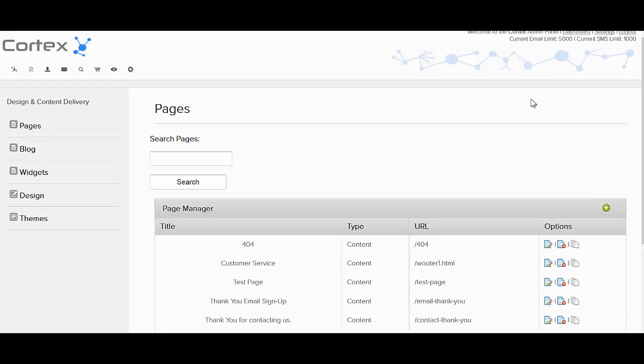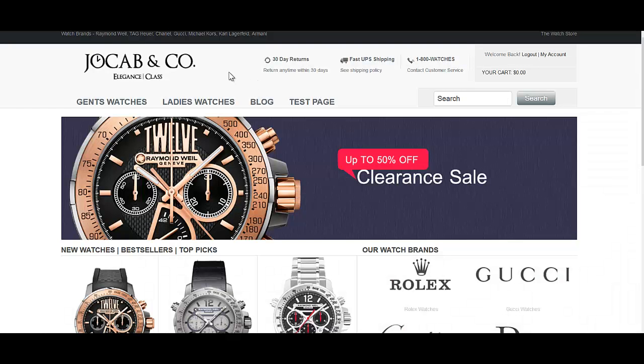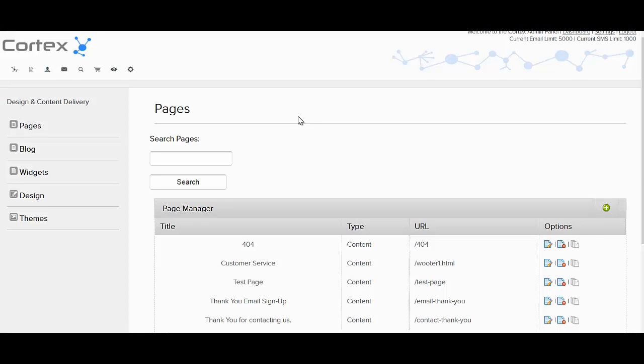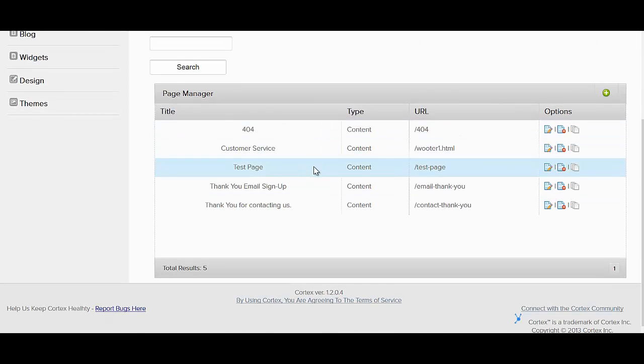There's a parent page and a child page, and what that means is, for instance, let's head on over to your site. As you can see here, there's a test page item, and this would be a parent level page. Now if you had child pages within this page, you would hover over this and a drop down menu would show up, if that's how your designer built the site, and your child pages would show up.